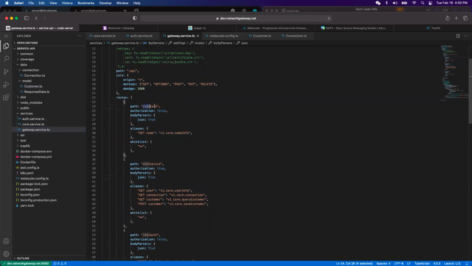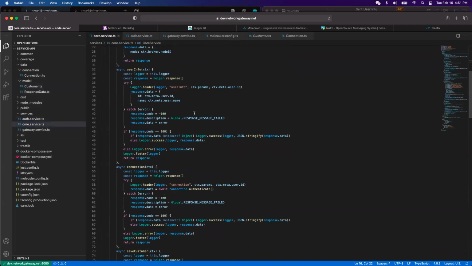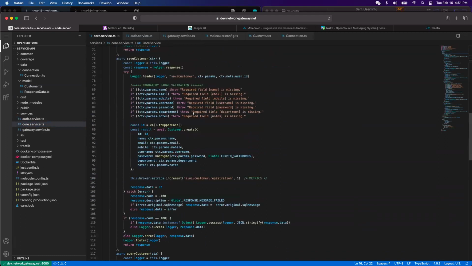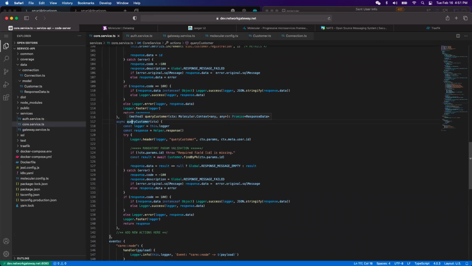And now I have also provided an example of how to define whether the endpoint requires authentication or not. And if it requires authentication, how to validate the token. You don't have to validate, it's handled by the out service automatically. All you have to do is just define the logic. So here we have an example of how to save into the database and how to query also from the database. So this is a good starting point.